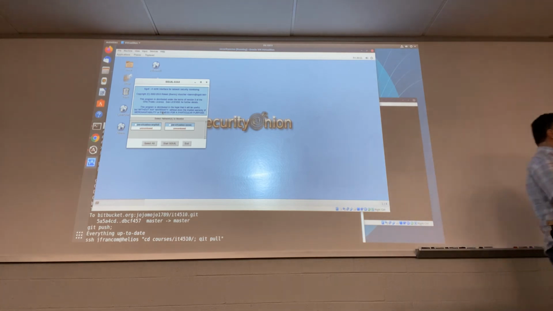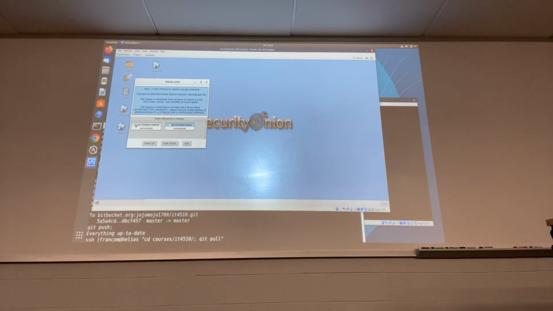In either case, when you go through the installation, it'll ask you, which of these interfaces is your management network? Which of these is your sniffing or you're capturing traffic on? So I selected my first network interface as the management one. Anyway, this is my second network interface. And Siegel is, what does it say right there? An interface for network security monitoring.